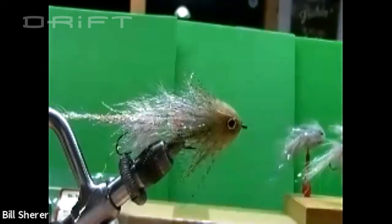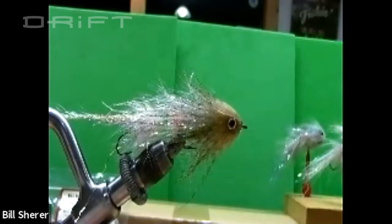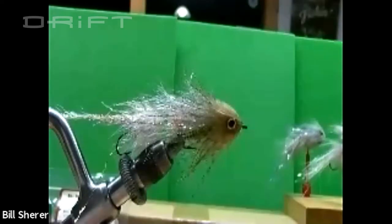Smallmouth bass. I do a lot of smallmouth bass fishing. They're a wonderful fish to catch. They fight like crazy. They're more gullible than a muskie, and that takes a lot to be more gullible than a muskie. So that's a good thing. A lot of anglers love smallmouths. I do a fair amount of walleye fly fishing, and occasionally some pike fly fishing also.